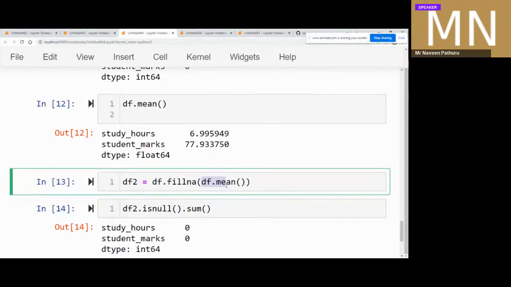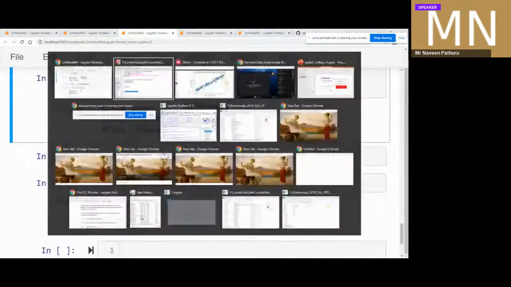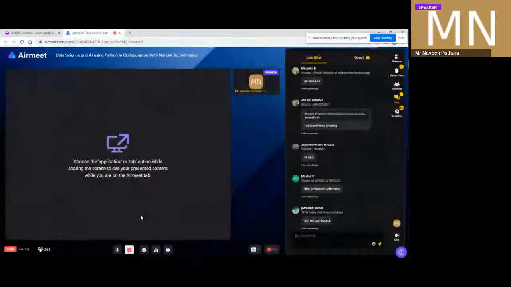You can use mean, you can use median. Generally mean or median are used. And what's happening? Well, that value is being filled up. In other words, if you have any missing values, one of the techniques is to take the average, the mean, and fill up the null values with that. This is called improving the quality of the data. Everybody with me, guys? Quick yes, please.